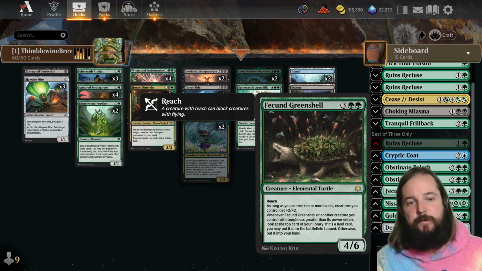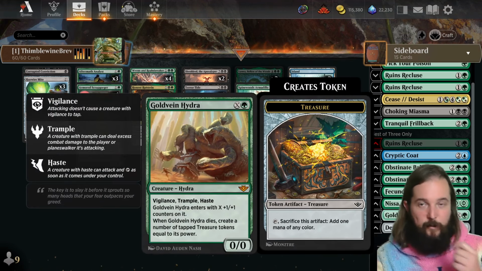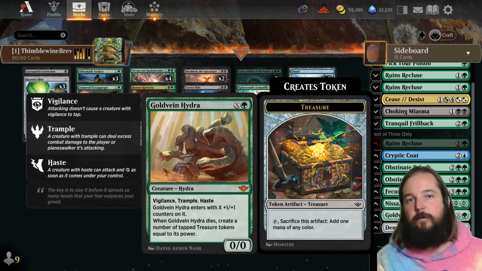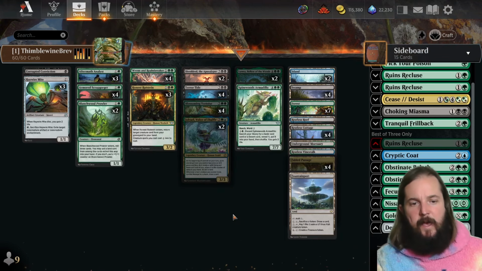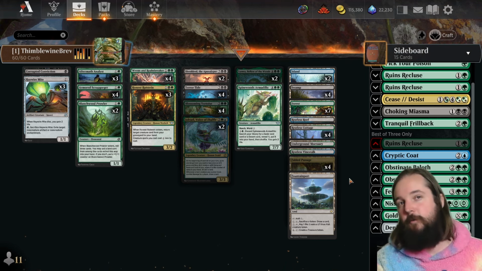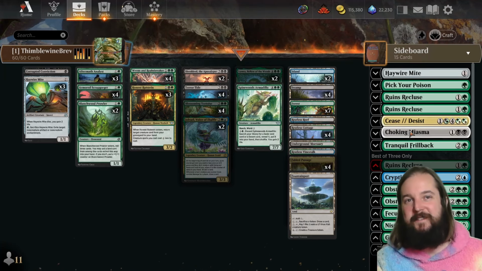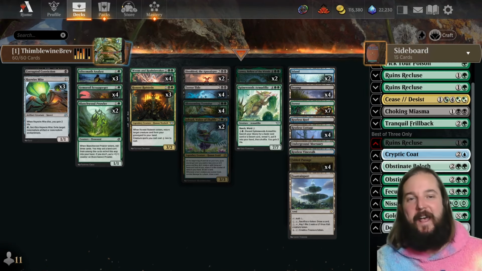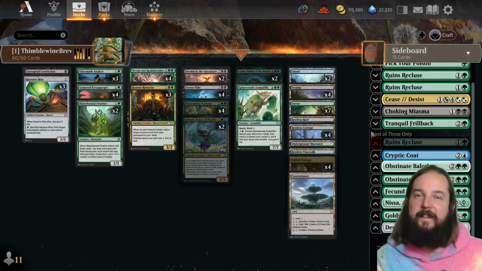So the Ruins Recluse, the Fecund Greenshell, and then the Goldvein Hydra. The Goldvein Hydra is also another one where I don't really see the advantage of running a one-of in the sideboard, other than it could just be a fun alternative one that kind of fits into the deck. So I'd probably play around with replacing those 4 with, you know, probably more copies of Pick Your Poison and Choking Miasma, just personally.